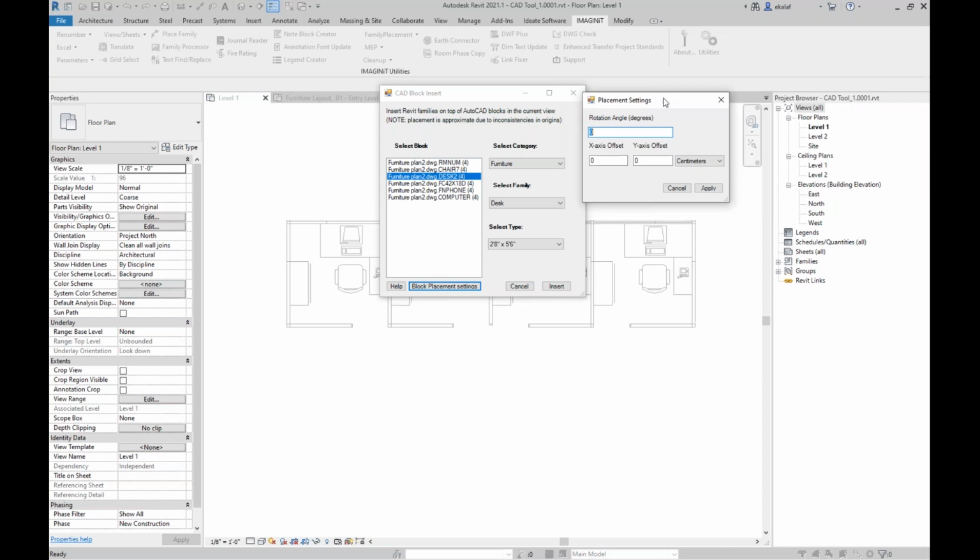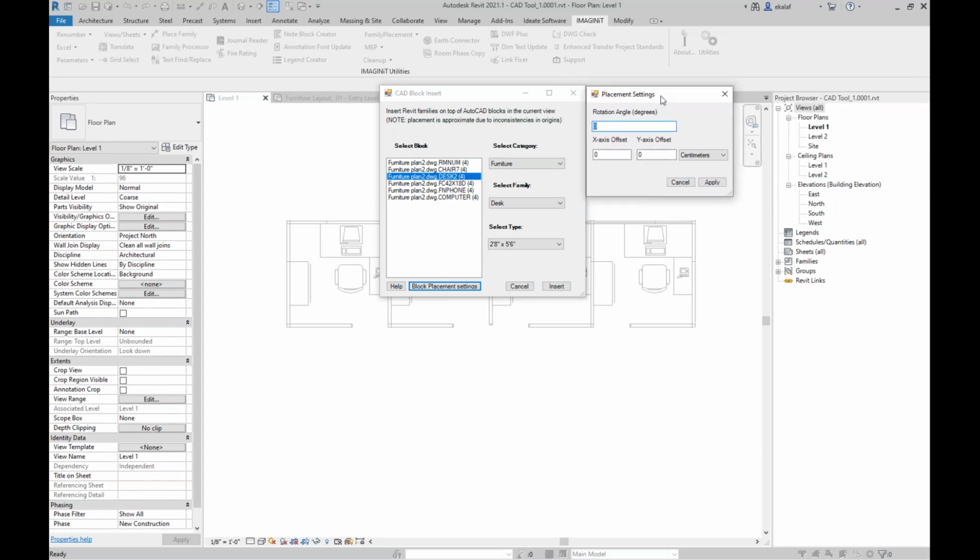If your Revit families are not aligned with your AutoCAD blocks that you've used in the past, you can go in and plug in the different values here for your placement settings.